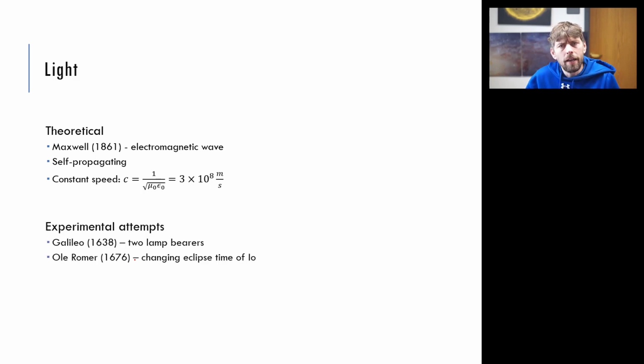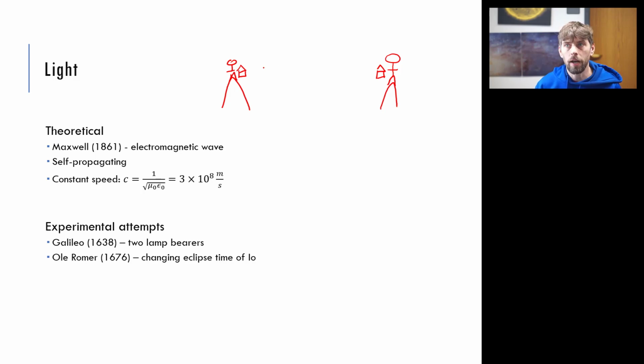In fact, Galileo had an attempt himself. His attempt was fairly straightforward. How we measured the speed of light even afterwards was the same idea. It's just the timing, the technology got better. Galileo proposed simply having two people on distant mountaintops. And the idea was straightforward. One person had a lamp. Actually, they both have lamps, both of which are covered.